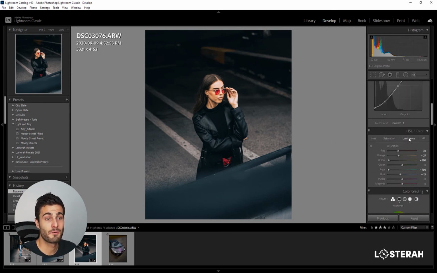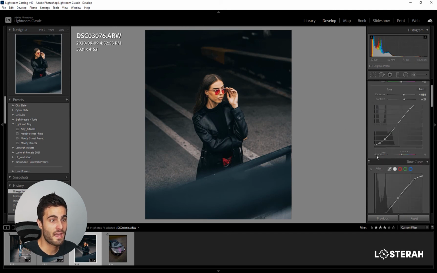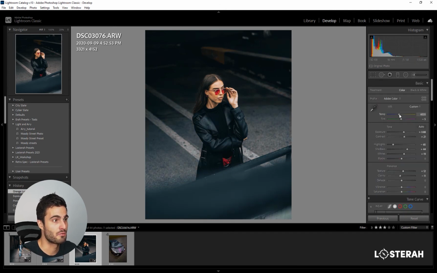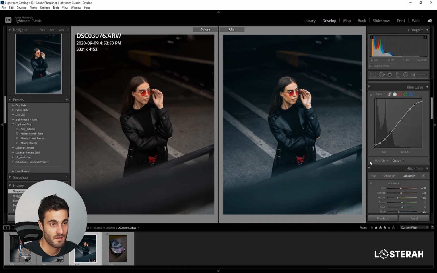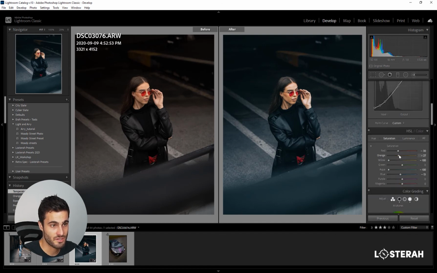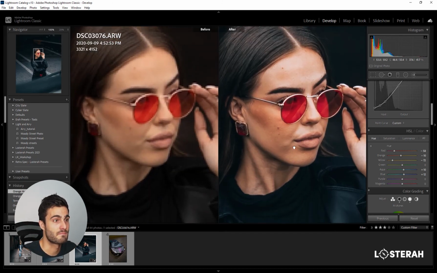Now, I do know that if we go into our luminance, we can actually fix this with our orange luminance. You can see if I drag that down, it fixes the colors up here. And we might actually have to make it a little bit cooler just to fix that oranginess in her skin. If we hit Y on our keyboard, you can see what's going on here. And under our saturation, our hue, let's adjust our skin tones. So for this particular image, we're going to drag our orange from being a little bit towards the right to a little bit towards the left and bring back some of those reds into the skin.